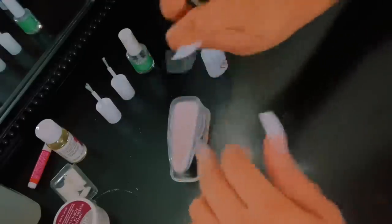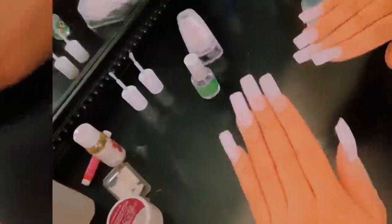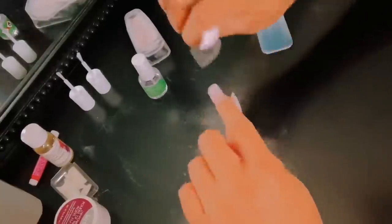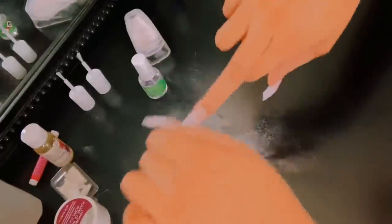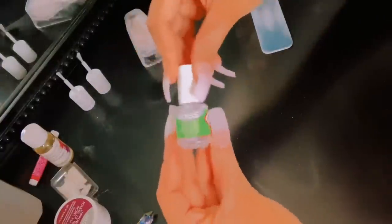You could do more coats, but I felt like my nails were the thickness that I liked. This is how my nails look after three coats of applying the gel and putting my finger in the powder. I just buffed that away, and then the next step is to reshape the nail. This is very important, because you have the acrylic on your nails now and sometimes it can throw off the shaping. If you do not reshape after applying the gel and the powder, your nails are going to look crazy.